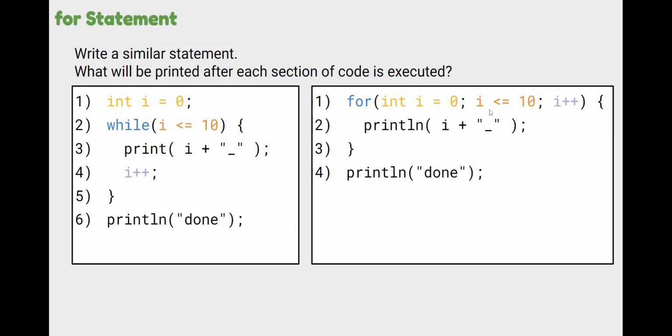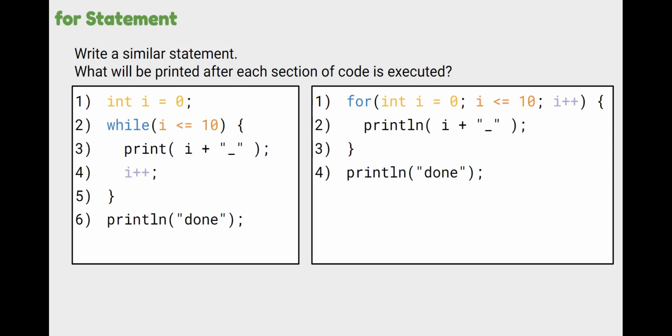The next part, we put our looping condition. Our looping condition is while i is less than or equal to 10. Put a semicolon after that one as well. And then finally, we have our update statement, our i++. We do not put a semicolon after that one. Do not put a semicolon after the i++. You don't want to know what would happen if you do. It's nothing serious. It just doesn't work. So just don't do it.